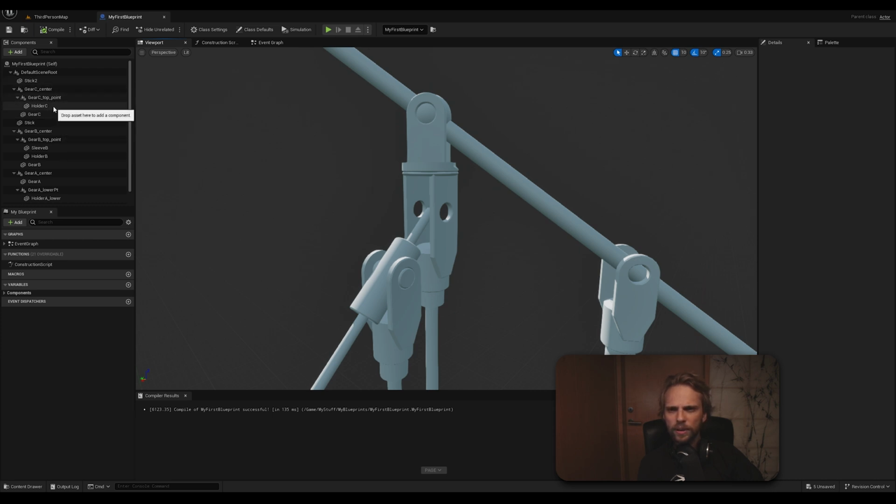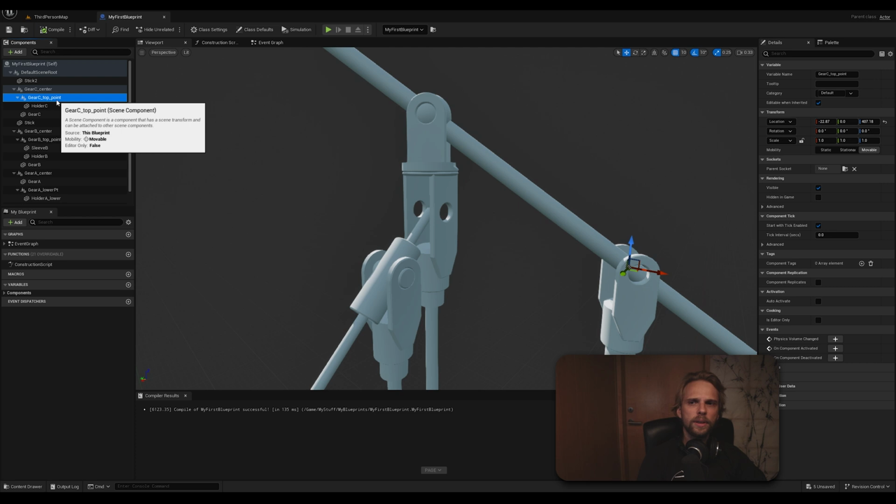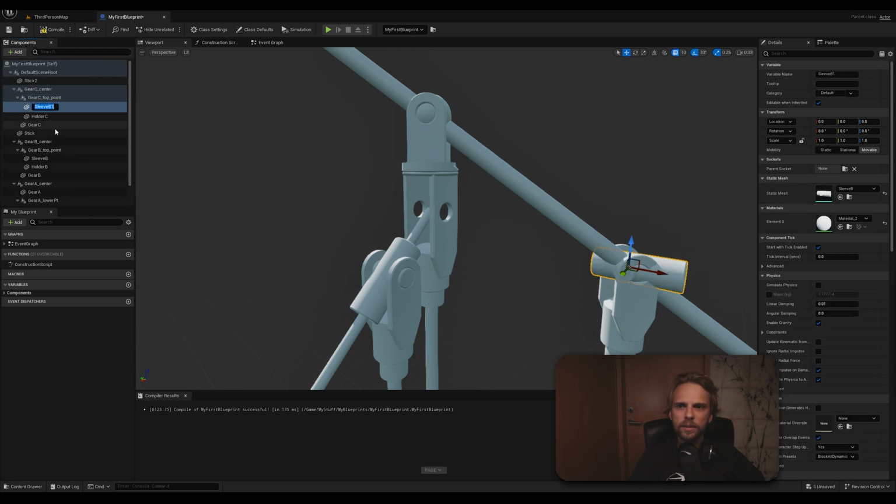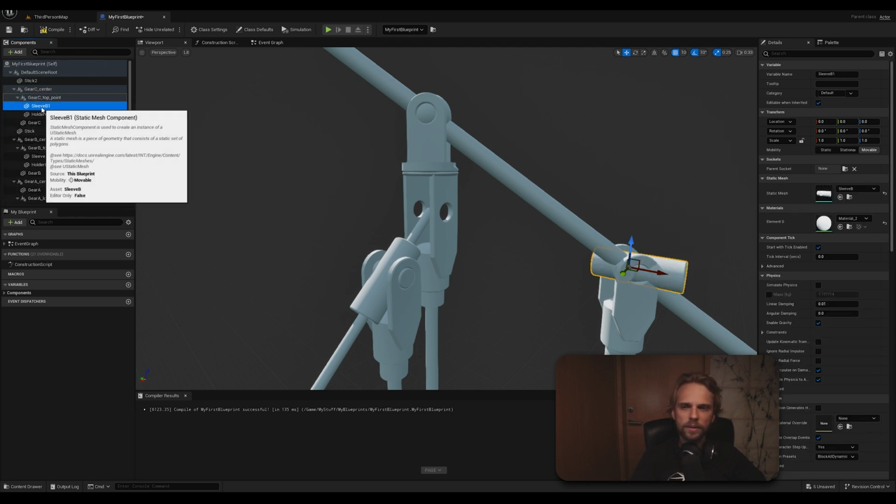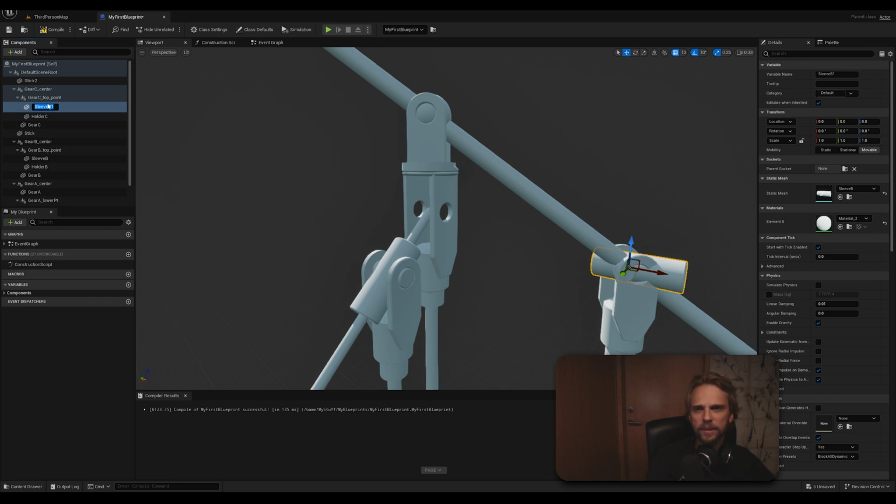So for top point here, add sleeve. I said holders. I meant sleeves B. So that's going to be sleeve C. That is using sleeve B static mesh. Okay.